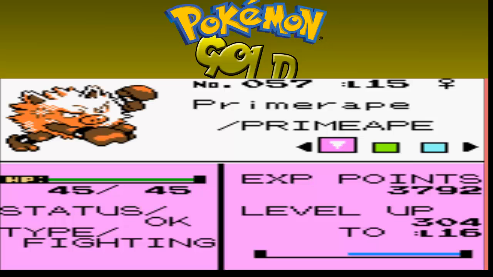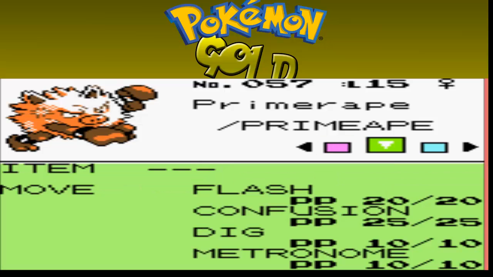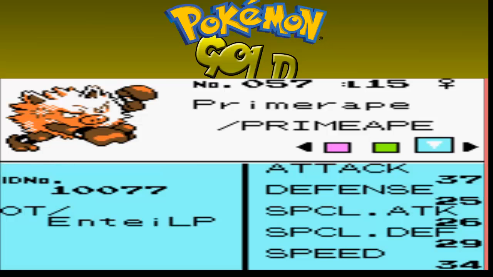And we have Primeape. Flash, Confusion, Dig, and Metronome. For the Hawk, a fighting type. I know Medicham because it's half psychic, but that's like pure fighting. I don't know. It's randomized, so. Yeah, I know.